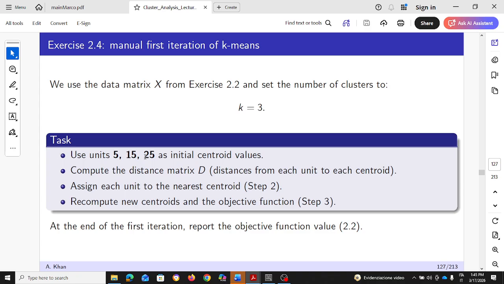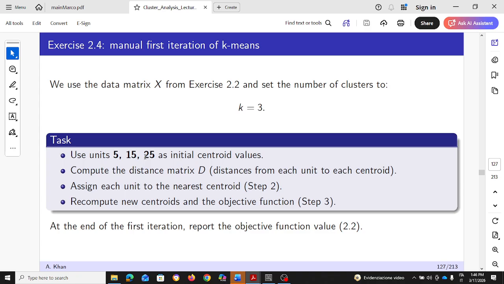That means in your data set, row number 5, row number 15, row number 25. Initialize those points as initial centroids, but we know those are not yet centroids, but our initial random points. So this is the first step.